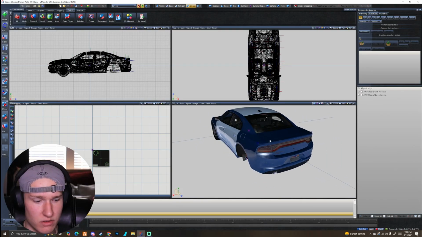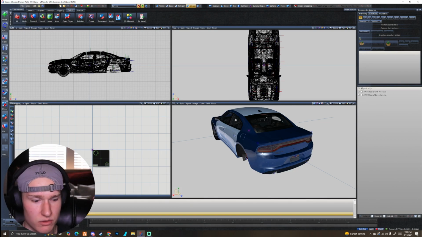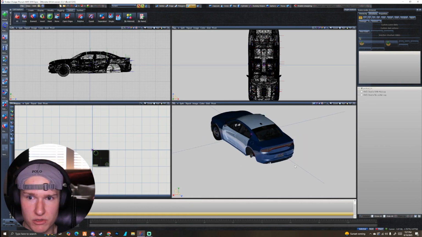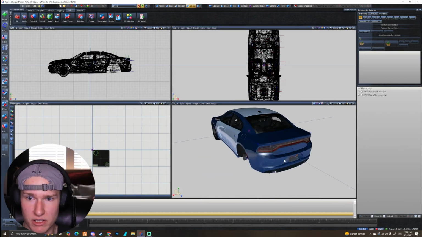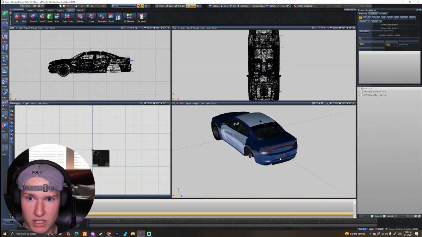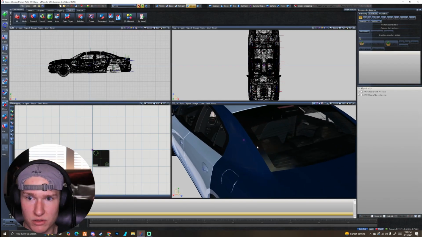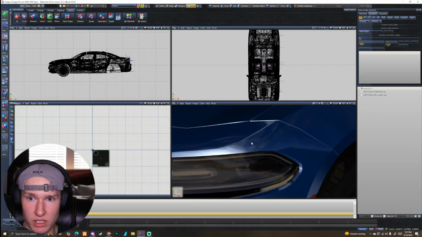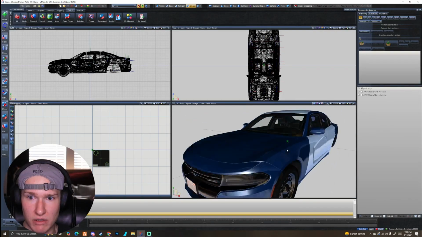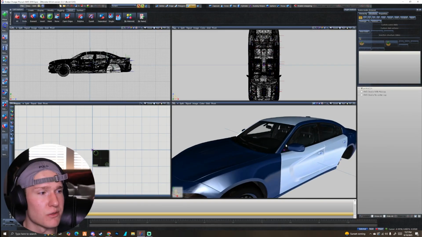If you hold left shift and your right mouse button, so not your left, you hold shift and your right mouse button, you can drag in and out. While you're holding left shift and holding your right mouse button down, and you slide your mouse forward and back, you can actually get closer to the car to see what you're doing. So this is fully zoomed out, and we can get really up close, and that's going to help whenever we start mounting lights. You'll see me do that while I do the video. So just to cover that, that's what you guys need to do.